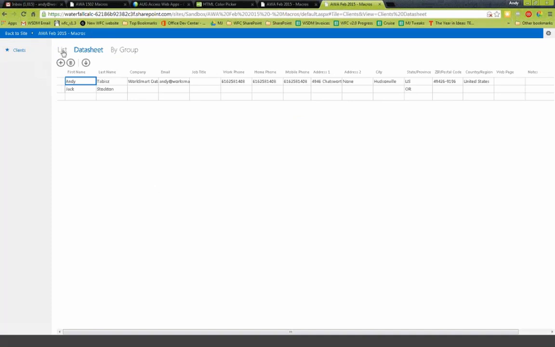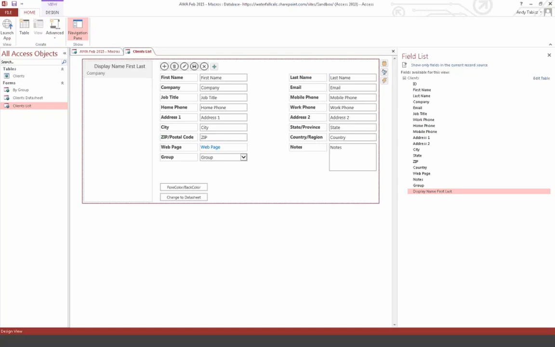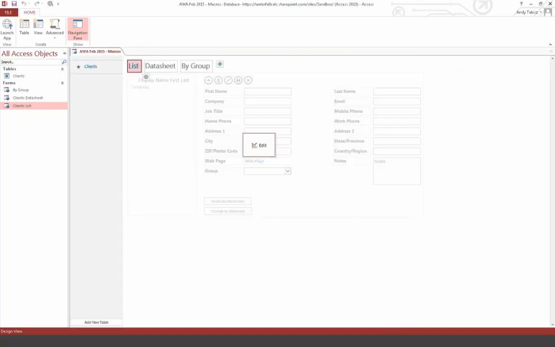Now, in some cases, you may not want to have it replace what's there, but you want it to open up as a pop-up on top of this. So what we're going to do is go back into Access and add a pop-up feature. Just for kicks, I'm going to save this, close out of this, and right mouse click on this client's list, and choose duplicate.